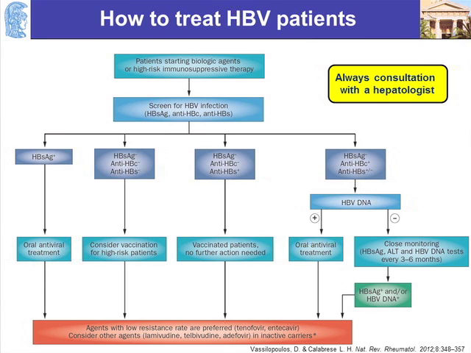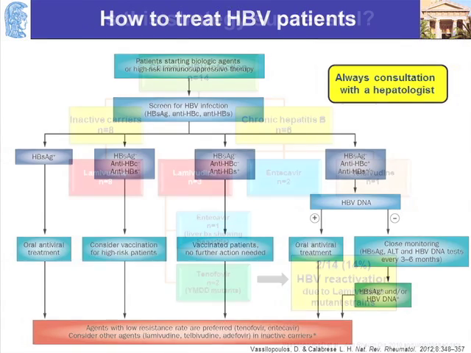And there is a question what to do with patients with past HBV infection. We have recommended to check the HBV DNA level. If it's positive, you treat them as the surface antigen positives. The ones who are negative, you need to be careful, especially when you give rituximab, and follow them closely. Obviously, it's very expensive to do HBV DNAs every 3 months. I think this is what we are doing: you can just do the surface antigen and the ALT levels. And if the surface antigen or the HBV DNA becomes positive during follow-up, these patients are treated with oral antivirals.